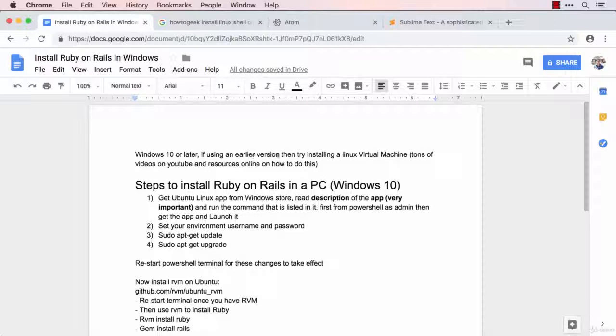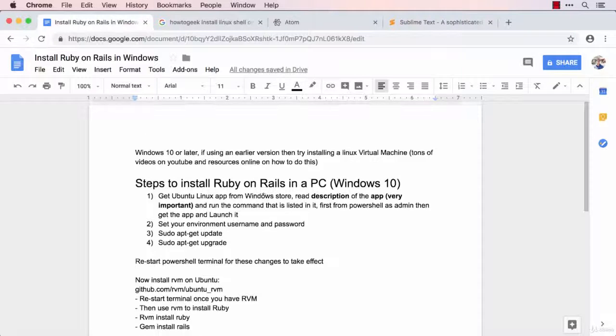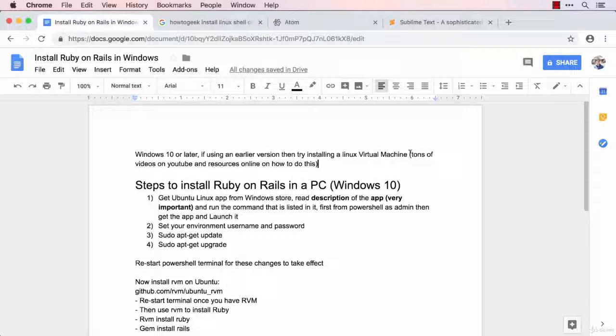If you are using an earlier version of Windows, you can still follow these steps. You just need to install a Linux virtual machine on your computer, get that running, and then follow these steps along as well. But just note that if you have an older version of Windows, the Linux virtual machine may be a little slower than what you'll get through these steps or through what you're going to see on the videos. So I have the general outlines here, and I just followed these very recently, and it worked perfectly for me. So I'm going to list them out.